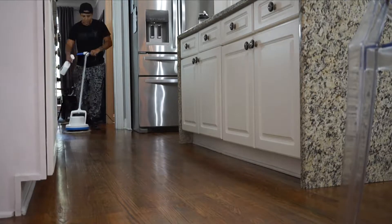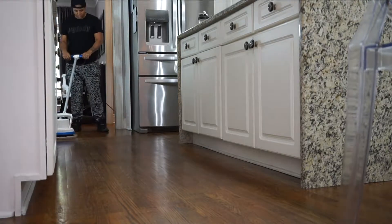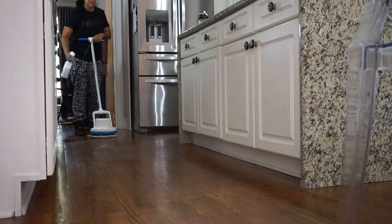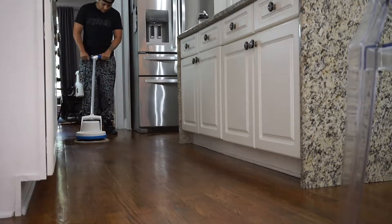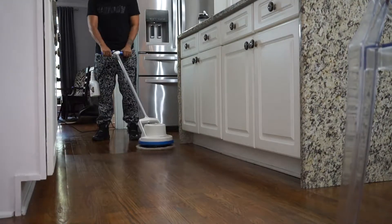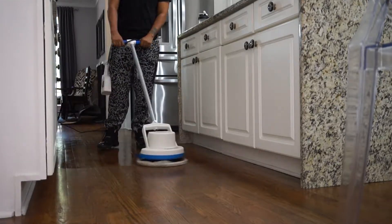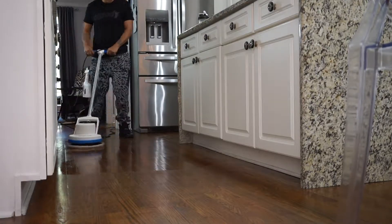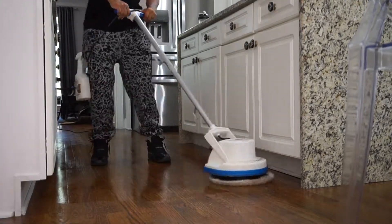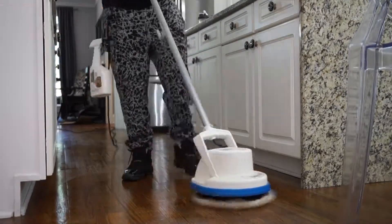From the hallway she makes her way into the kitchen, and again she's going backwards, walking on top of the part she buffed. This is the first time using the machine, so we're just doing things a bit backwards. She's making sure to spray the floor with the wood floor cleaner because what's on the pad dries pretty quickly. She's getting everything over by the sink and really making sure she gets the area by the stove well, because when you're cooking, grease residue gets on the floor and that's something a mop just won't get up. Even if your floors look clean, those things seep into the wood and you really need to give it that extra cleaning with the Auric Orbiter.